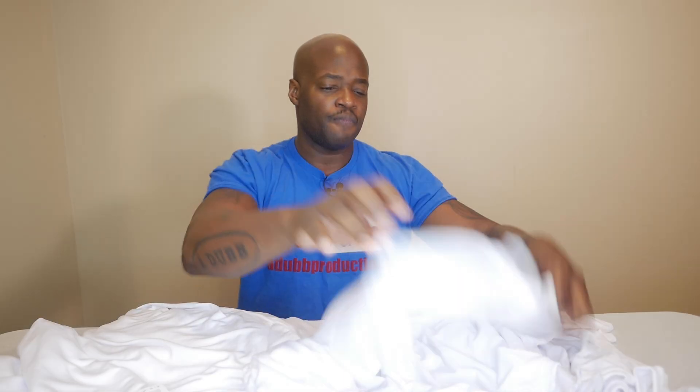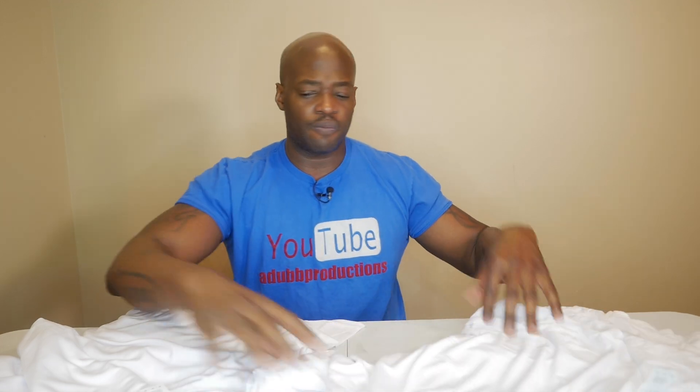We have 15 Gildan — I think these are G420s — right here. These are the silky type shirts, really silky and athletic, 100% polyester, and we're gonna sublimate onto them. One of the things I always tell you guys when you're starting your t-shirt or garment decorating business: you only need a few repeat clients that come to you on a consistent basis in order to pay for your gear, cover business expenses, and make a profit. This is one of those clients.